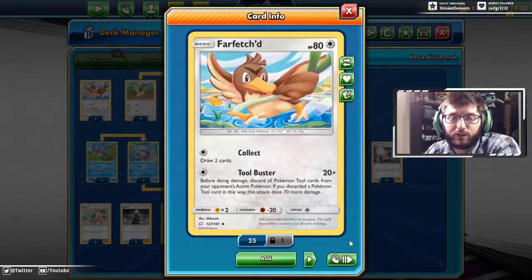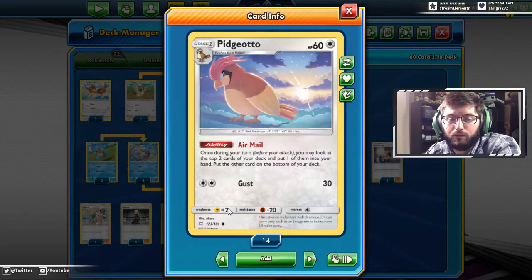Pretty simple deck, you know. You have 3 Farfetch'd as your starting mon. You want to collect cards, draw 2 cards, and get as many cards in your hand so you can get your Blastoise evolution down. You have this very good Airmail ability, which you draw the top 2 cards of your deck, you pick one of them, put it in your hand, and you put the other one at the bottom of your deck.